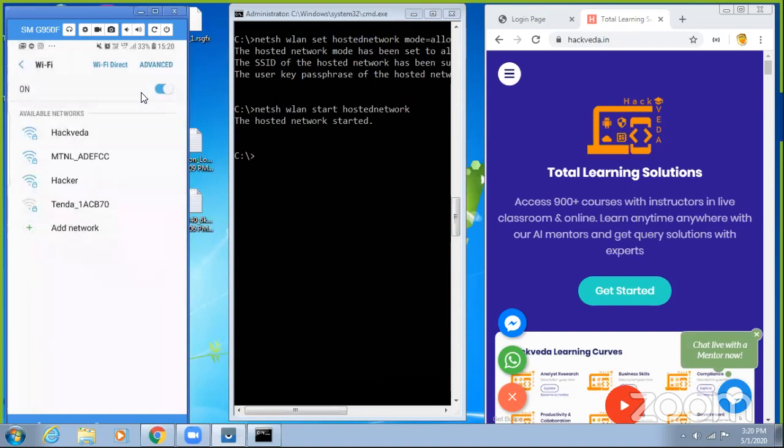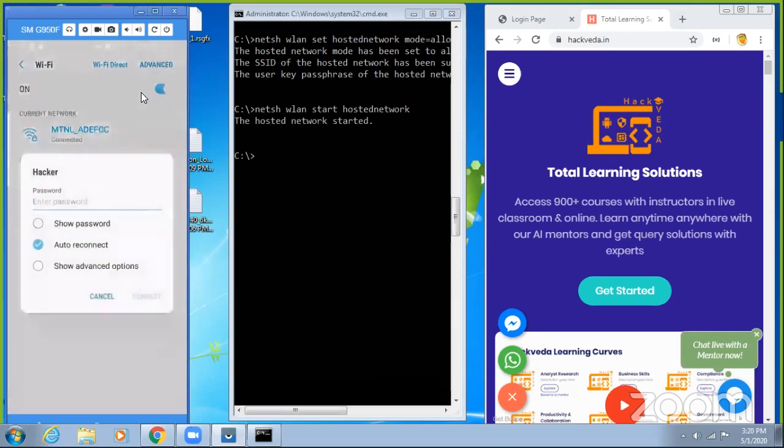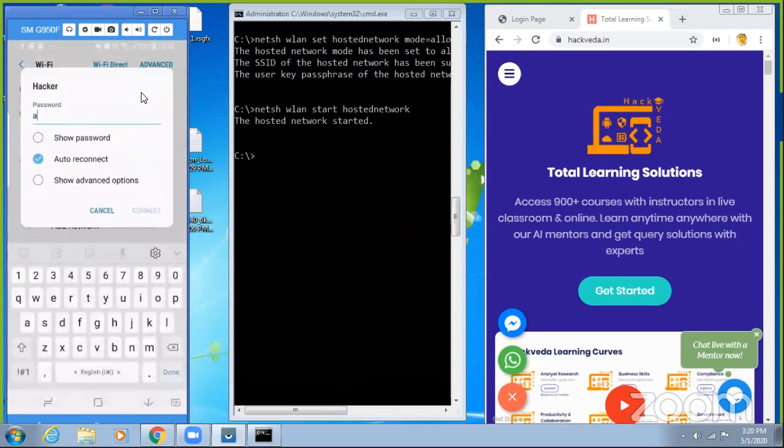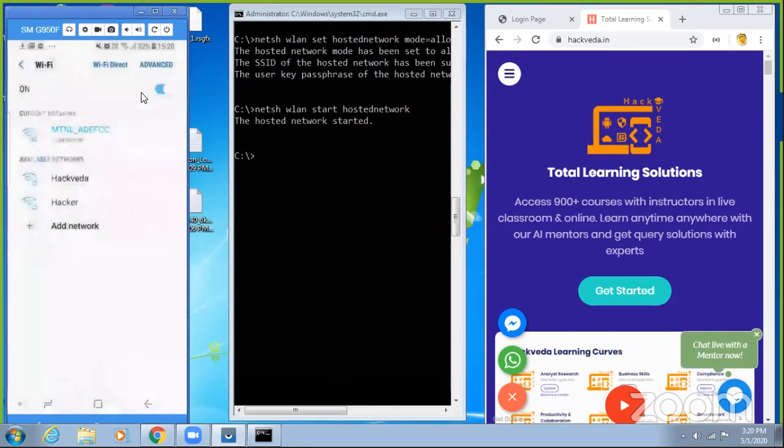Let me just forget it, and connect again. I'm going to specify my password ABCD12345, which was the key I have defined, and connect.